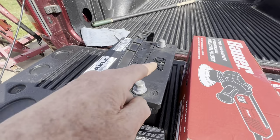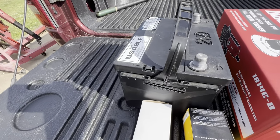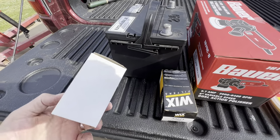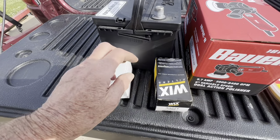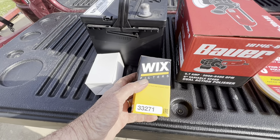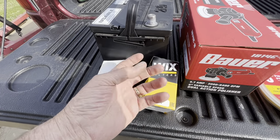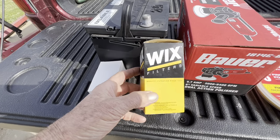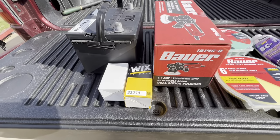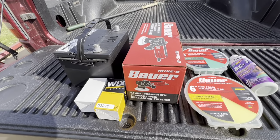I got a Bleemish battery, which is what I buy. Those are good batteries. You can get them for like $150, and they've always done a good job for me. Inline fuel filter and a fuel filter for the fuel pump. Fuel pump's got a canister on the bottom of it you screw off, and this is a cartridge filter that just drops right in. Hopefully the fuel pump will work. We don't know. We're going to find out once we start working on it.